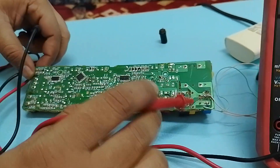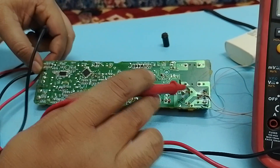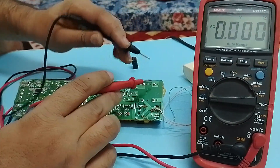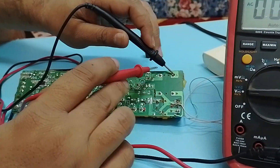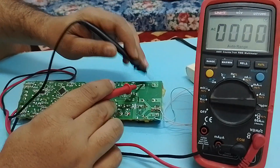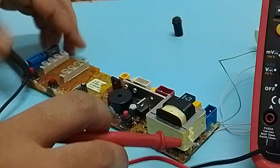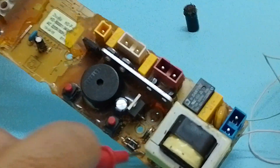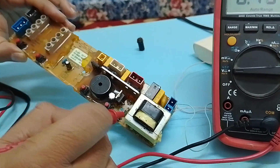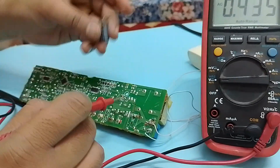Be careful when you are going to fix this. As we have checked, we are getting 13 volts here, so our transformer is working fine and we are getting the step-down voltages. Whenever you measure the voltage across the transformer you should put your multimeter on AC volts, because these are AC voltages. Just after the transformer we have four diodes, which are used to convert AC voltages to DC voltages — this is the rectification stage.